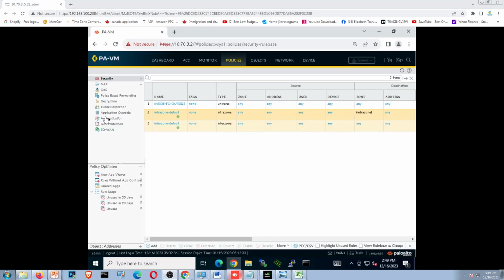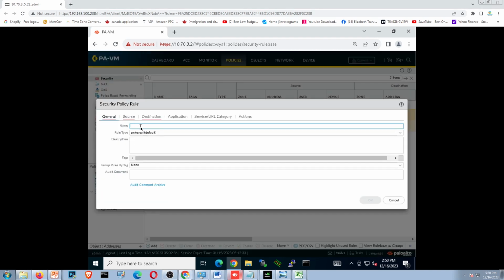I think we also need to add a policy from outside to inside. Okay, I forgot this one. So add. We will put a name, outside to inside.